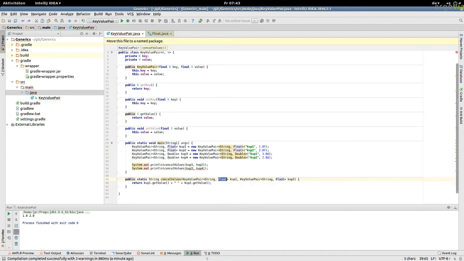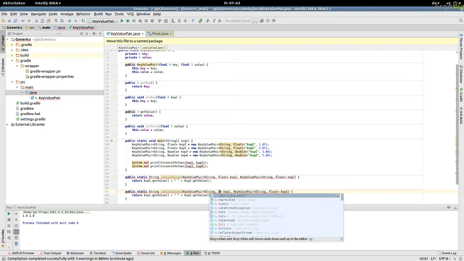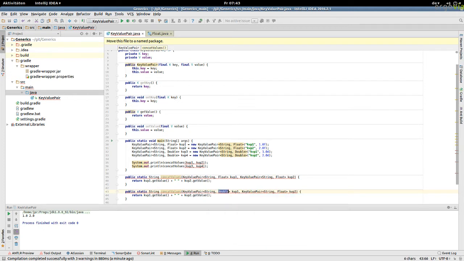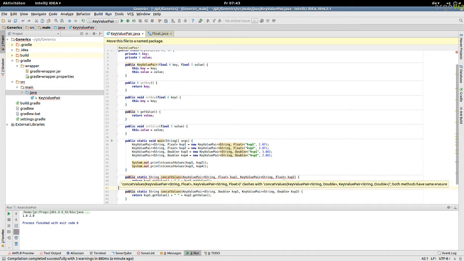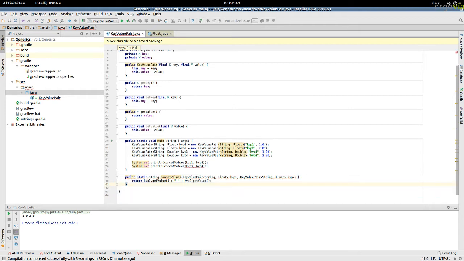So there are two options. We can duplicate this method and say we have another method that concats values for strings with double values. You can try that. Let's say we have this method here, with Double. And as you see, it doesn't work, because it says we have the same erasure types, so the types are getting erased, and we can't do that. At runtime these methods would have the same method signature because of type erasure. When you want to know more about type erasure, I will refer to documentation later. So that's not possible. We can't do that.